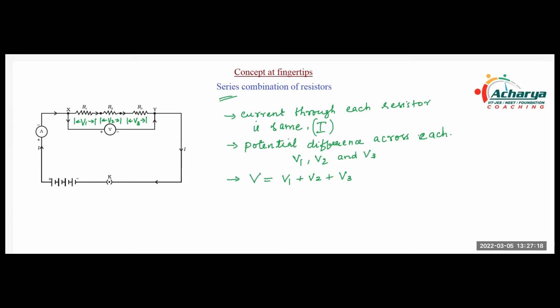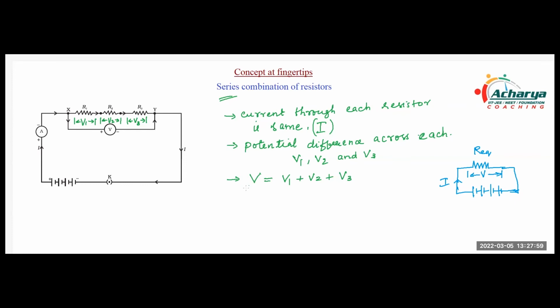Now, we apply Ohm's law on each resistance as well as on the entire circuit. This circuit, we can draw as an equivalent circuit where we combine these resistances. Let's say all the three resistances can be combined together by an equivalent resistance, and we have the same supply voltage. So this will be the total current and this will be the total resistance. And the voltage that is dropped across this resistance, we can take as V.